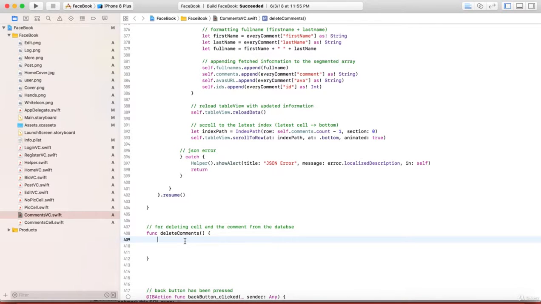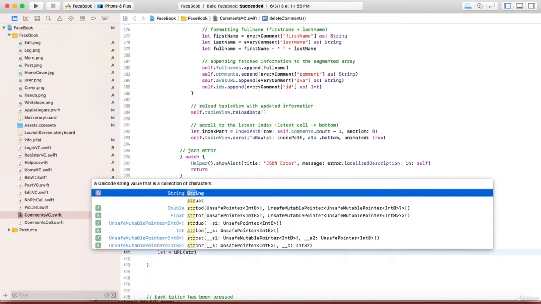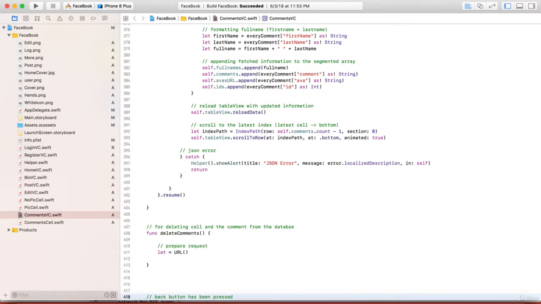As you know, first we need to prepare the request. So here we'll write a URL. Let url equals URL, then open the round brackets, select the method with the string.